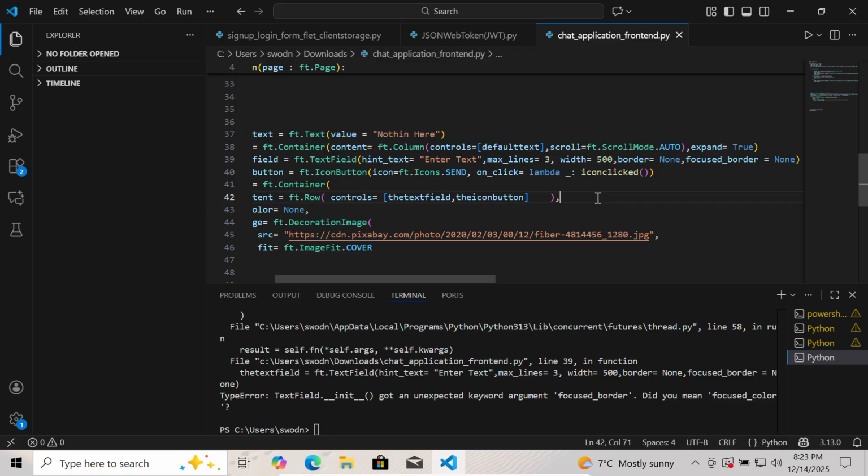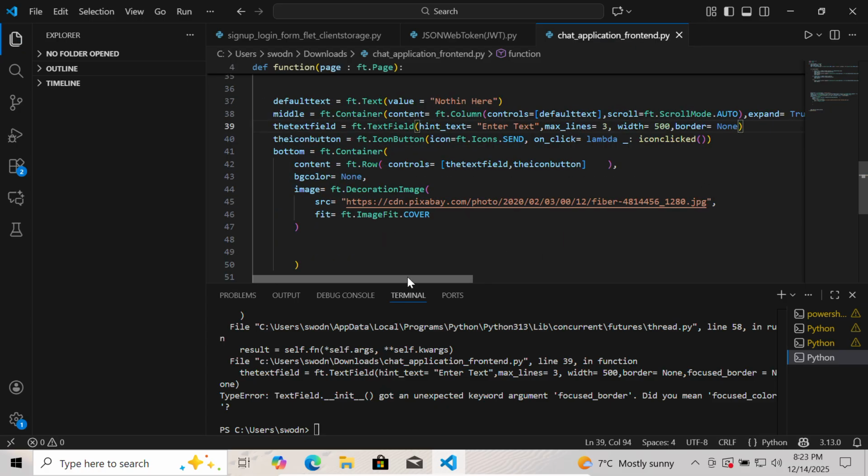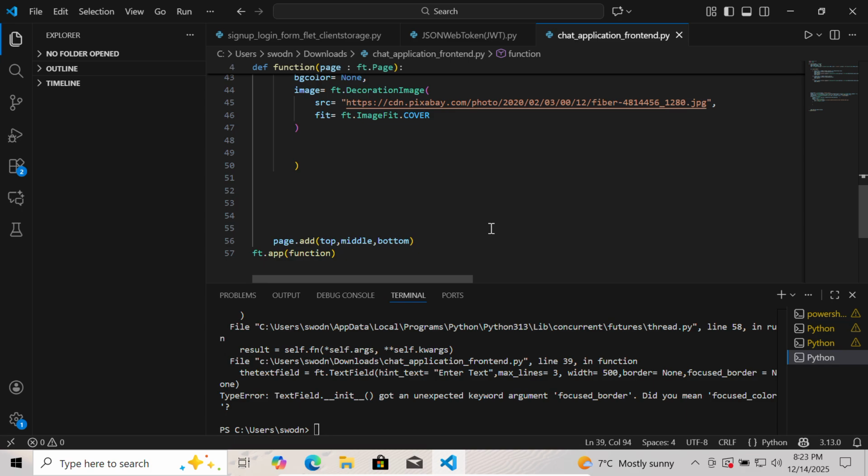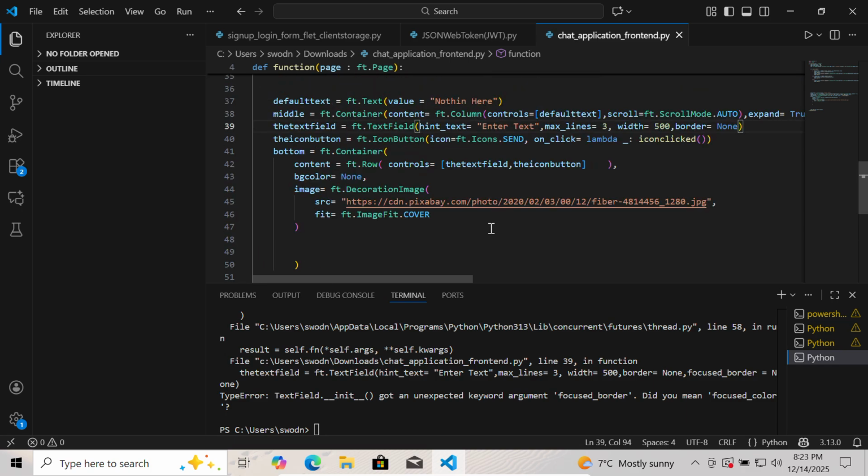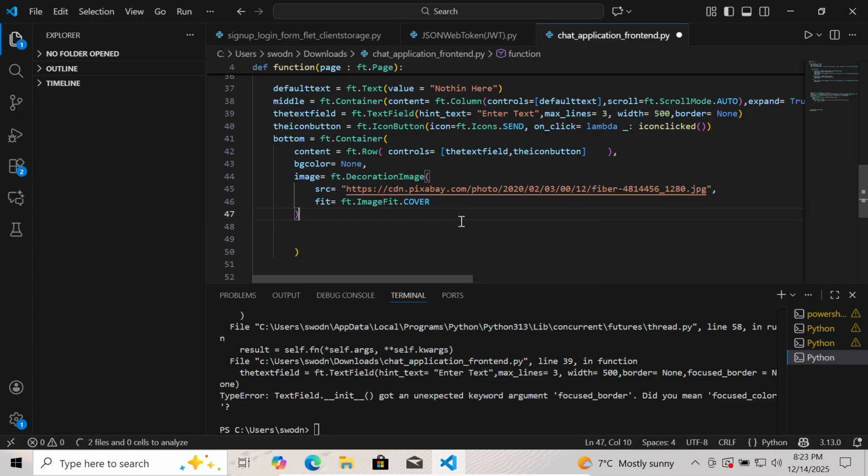Background of the container. You know, I did not think about that. The background of the container. So text field border is gone. Where is the text field sitting? Text field is sitting inside a container, which is bottom. Okay. So let's remove the border.